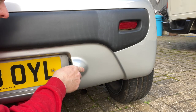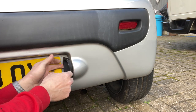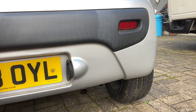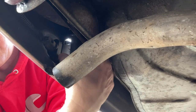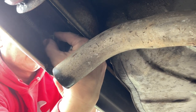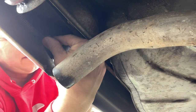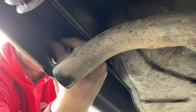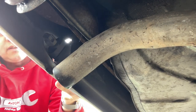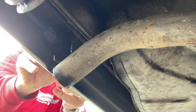I'll just push the little tab on the bottom and we should be able to get this one out like that. Again, the wires are just too short to bring it through, so we're going to have to do it from underneath. Now this side's even more awkward because the exhaust's in the way and it's really tight. That is just stiff. I might end up having to get underneath it if I can't get my finger strength in there. I've tried to pull it out just so I can twist the lamp and that didn't work.